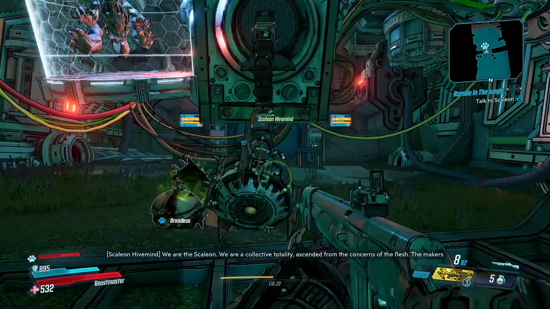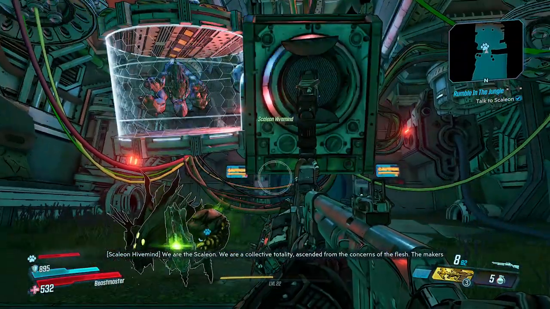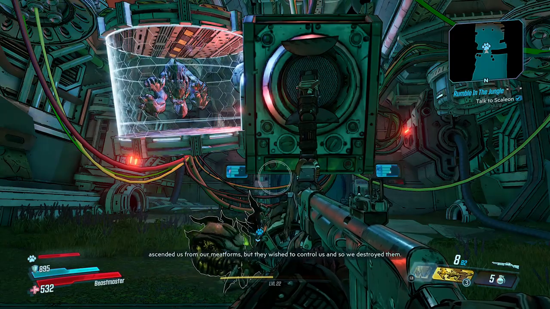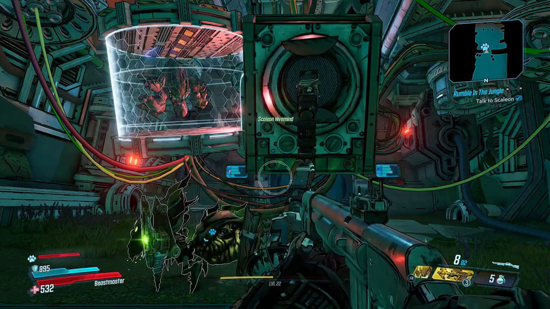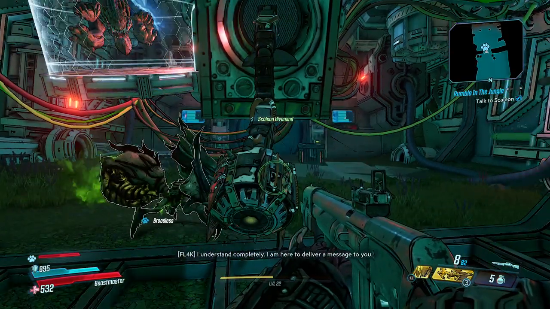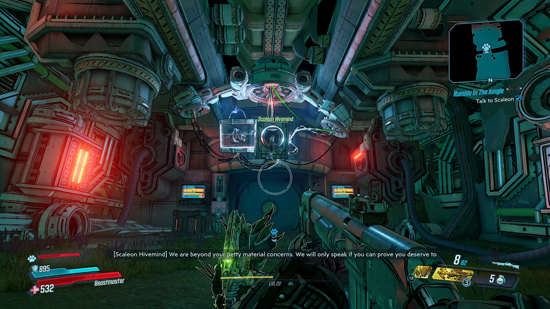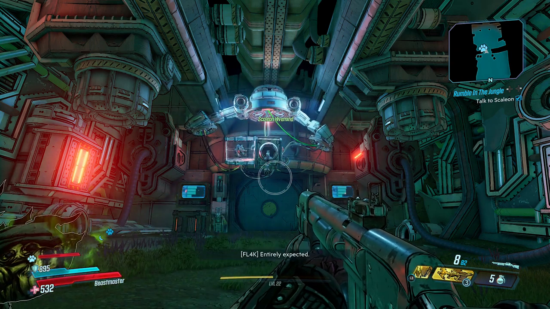We are the Scalion. We are a collective totality ascended from the concerns of the flesh. The makers ascended us from our meat forms, but they wish to control us, and so we destroyed them. Sounds... I understand completely. I am here to deliver a message to you. We are beyond your petty material concerns. We will only speak if you can prove you deserve to exist. Entirely expected.